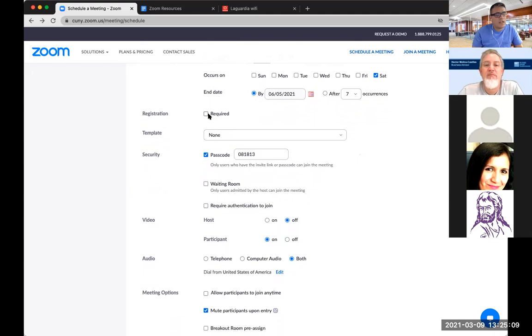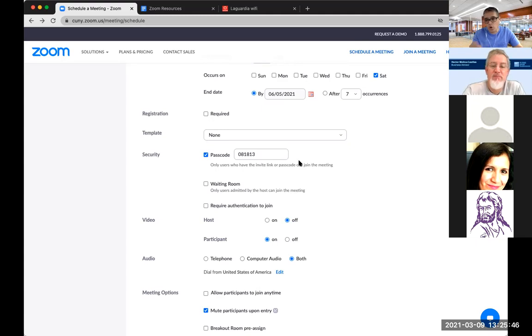For the registration, if this is not an event and you are enabling the passcode, as I will go over in just a moment, it is not necessarily an option. You can opt in if you want to add a layer of security to your classes. I normally don't use this when I am setting up a meeting for a class. If you're setting up, let's say, an event where you are inviting other people, other students, you might want to think about the registration, but for the class purpose, I personally do not use it. But again, this is up to everyone.